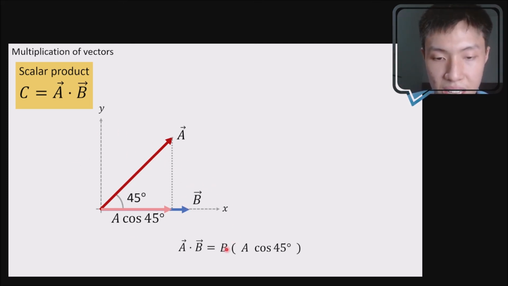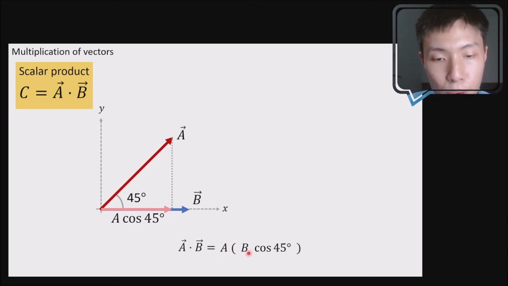So let's say right now I commute between A and B. So I put B inside the bracket and I put A outside the bracket. Well, if we just do a calculation, we know that BA cos 45 degrees will be the same as AB cos 45 degrees, because let's say A is 5, B is 3, then A times B is 5 times 3 equals 15, B times A is 3 times 5 also equals 15. We know by calculation that if we move around A and B, you won't change the answer. Okay, but what does that mean in the diagram?